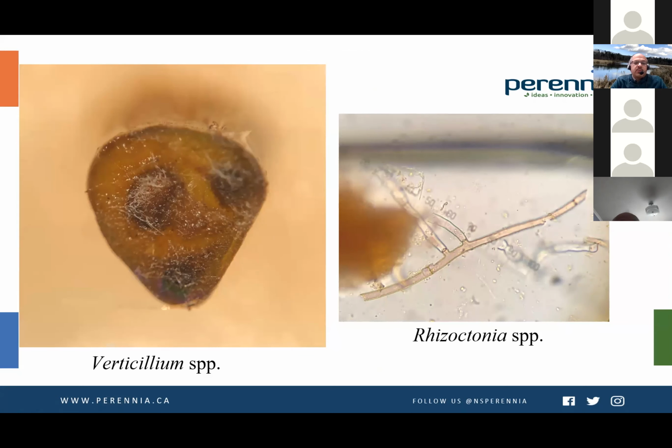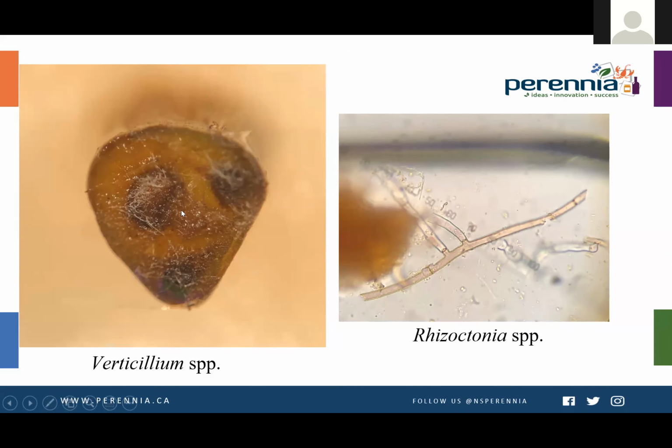This is the example of a strawberry sample. It was infected with verticillium, and after surface sterilization and incubating it for 5 to 7 days, I could see verticillium coming out of the xylem vessels specifically, which confirms the presence of verticillium. Then I can also observe Rhizoctonia in black root rot infected roots. You can see this pathogen has hyphae which branch at right angles, which confirms the presence of Rhizoctonia in the strawberry plants.